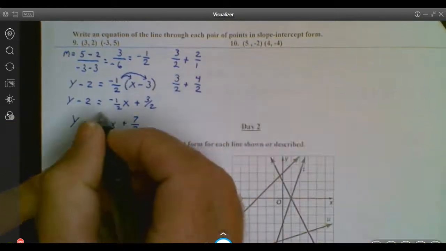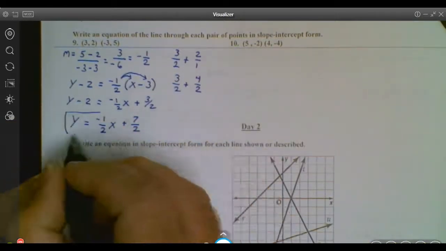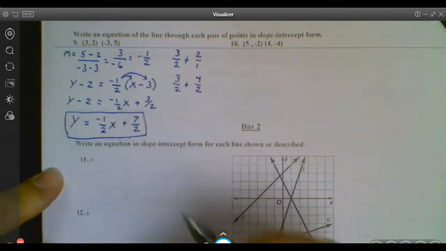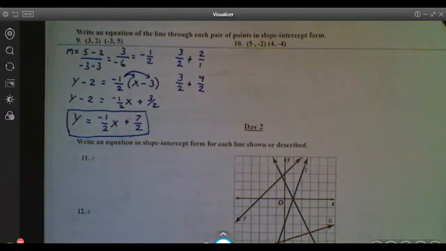So this is what they wanted ultimately. They said slope-intercept form, which is what this is. And that would be our answer. Guys, we typically don't use decimals. So when you have a slope that's a fraction, we keep it as a fraction. When you have a y-intercept that's a fraction, we're going to keep it as a fraction. So we will typically not use decimals on this. So don't start plugging all that into your calculator and getting decimals.